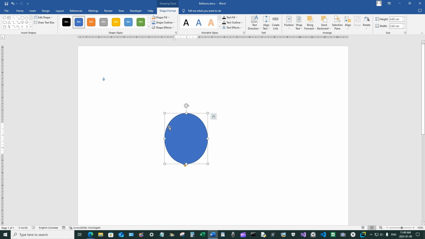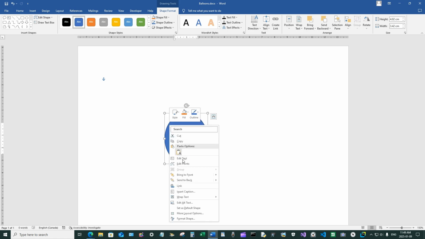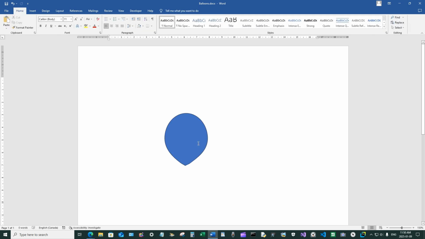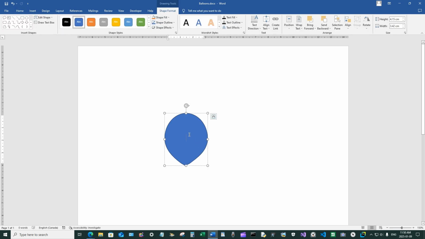And then we're going to right click, edit points. And then we're just going to pull this white box in on each side, and then maybe just a tiny bit more. Perfect. Now I'm just going to rotate it a little bit.